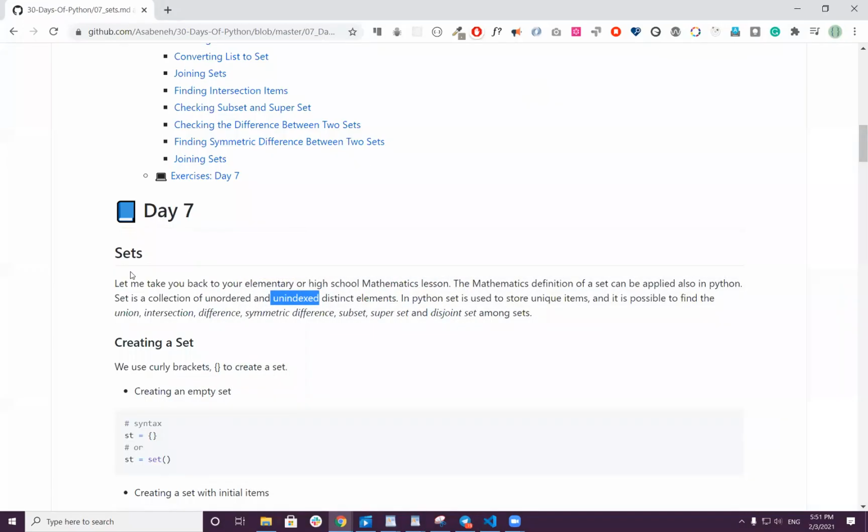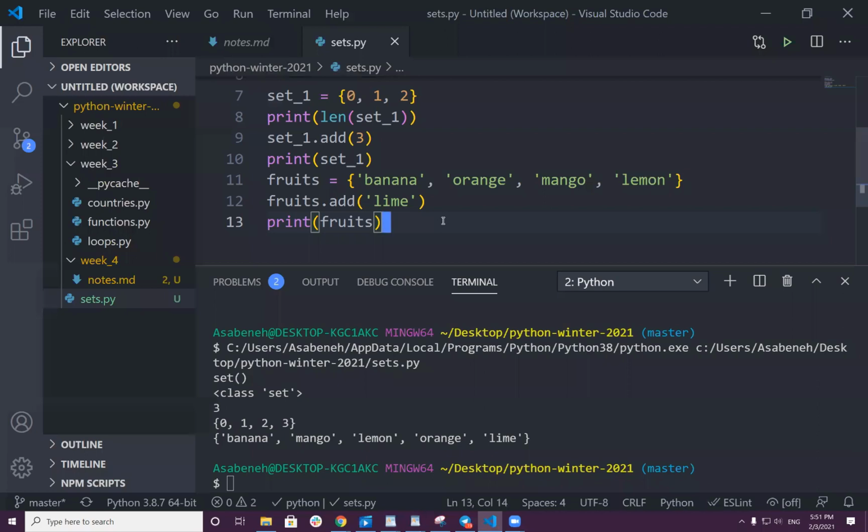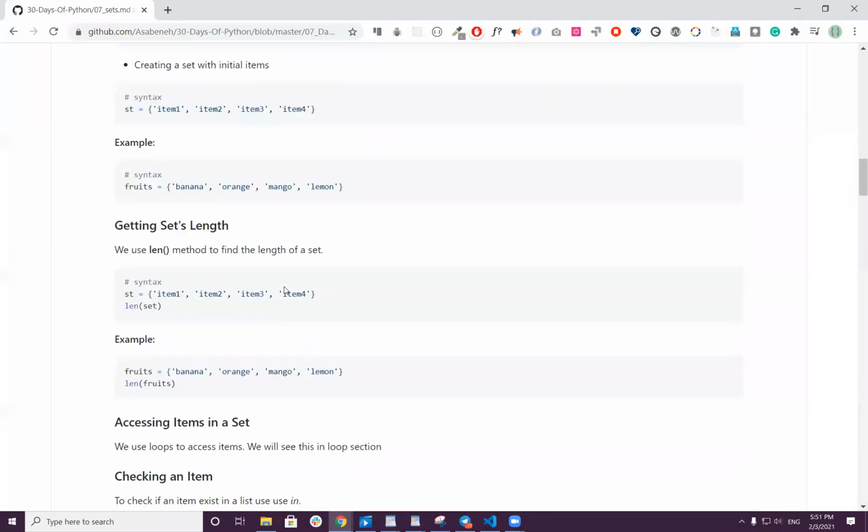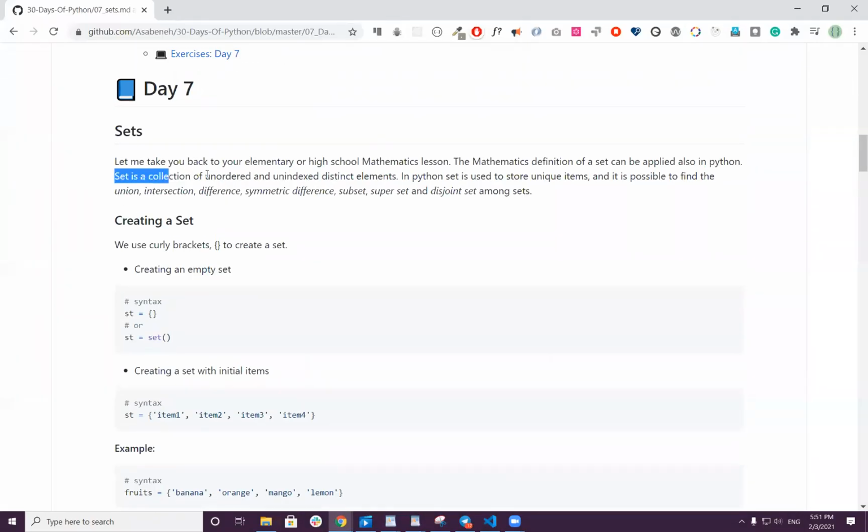So you have to be sure that there is no order, there is no index when it comes to set. So we can't target it by index, okay? Good. So this definition is good, right? So good to notice.